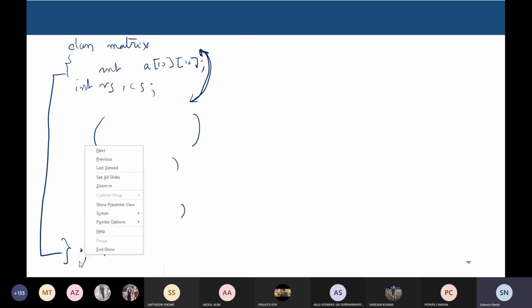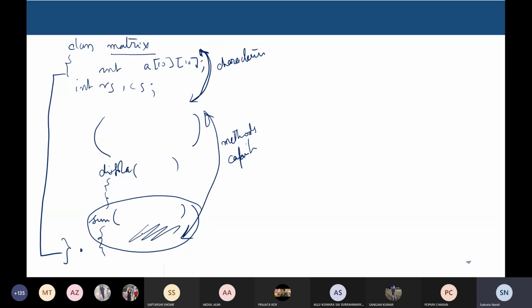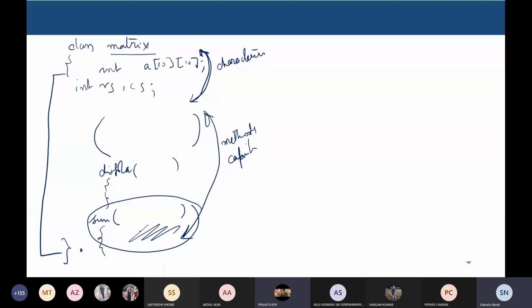So here this means this class matrix. So these are the set of methods. Again, don't just try to follow the syntax, because I'm just expressing the idea. So these are the characteristics, and these are the methods or capabilities that any matrix object can do. So this I have done. So here maybe within this you have to write the body of the sum function. So if you have written that, then this also would have worked. Okay, that's the case.